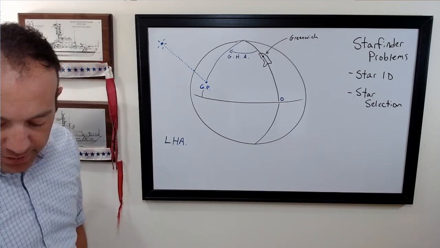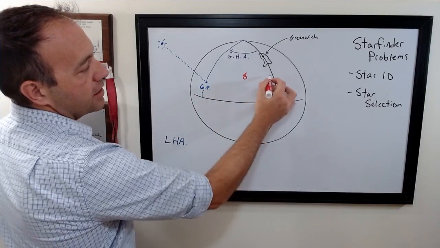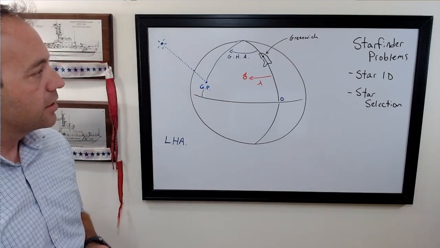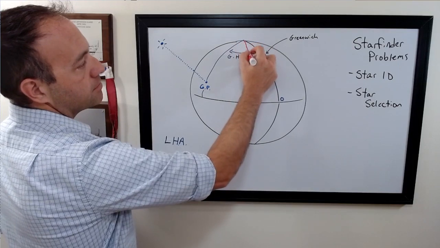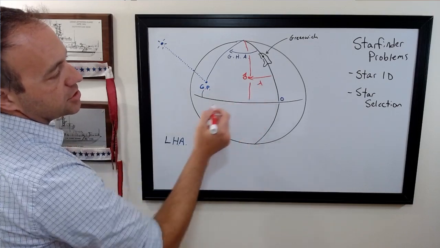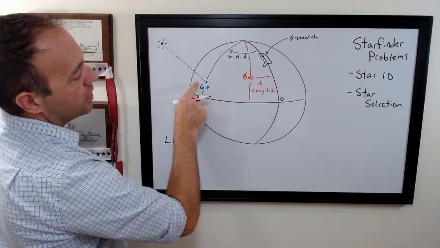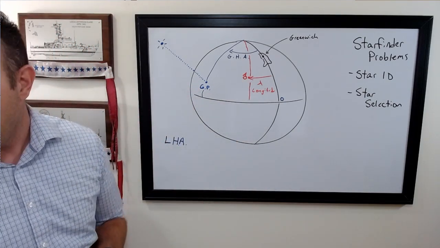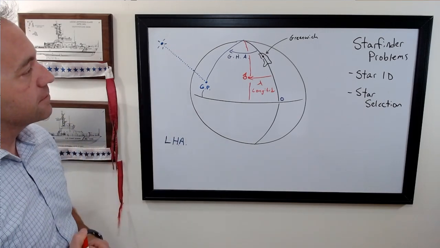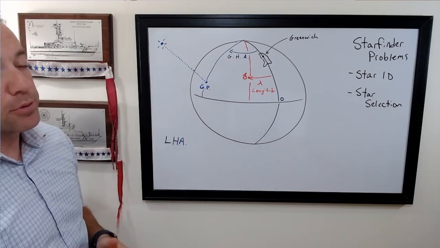And there's another spot out here that we need to know about. That's where our ship is. Our ship is, say, out there. This distance here is called our longitude, and that's the symbol for longitude, lambda. Right? So we've got a longitude as well, wherever our ship happens to be. Okay, so that's just longitude. We have a longitude, the star has a longitude, the sun has a longitude, etc. Right? So they've all got different longitudes. It's just called different things. It's called GHA when we're talking about stars.